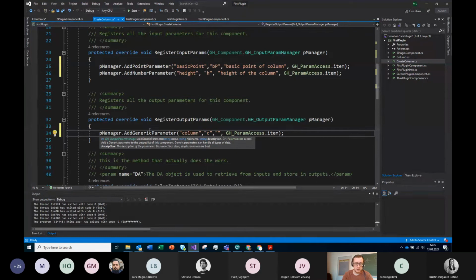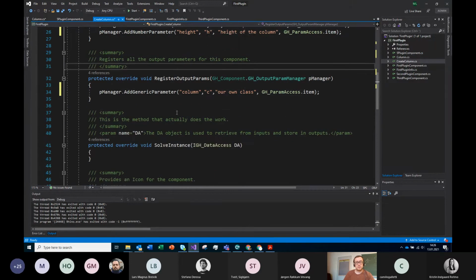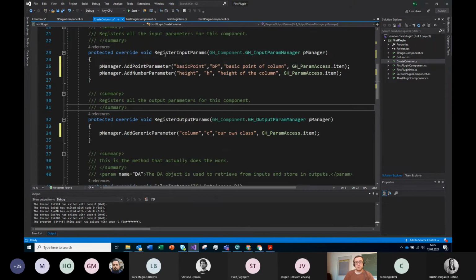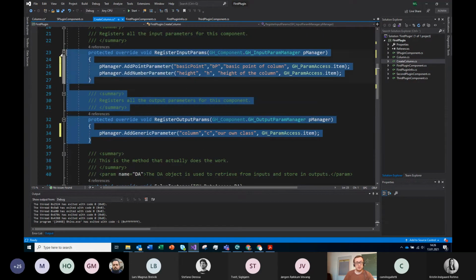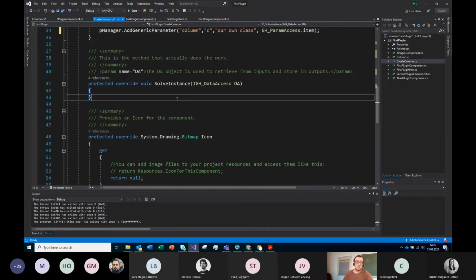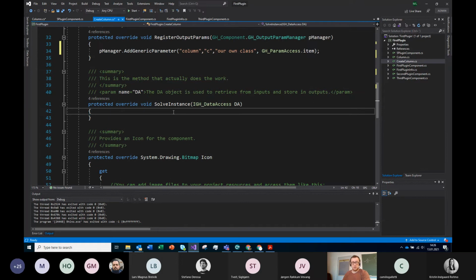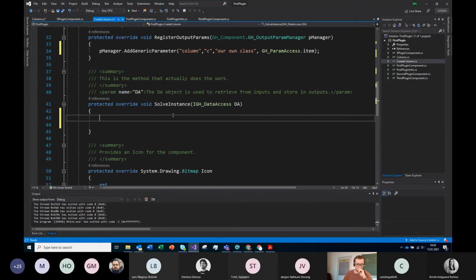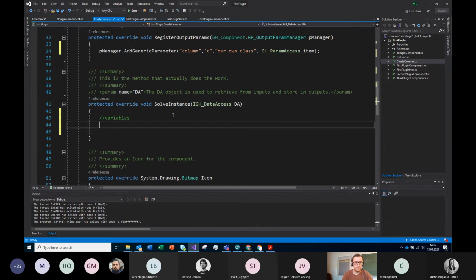C, our own class. So we have basic point height. I will just copy it if all of you want to have it. And let's write down the code. Variables at the beginning.